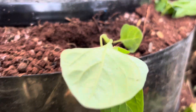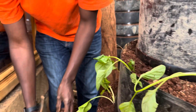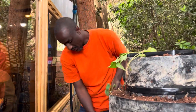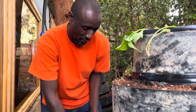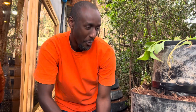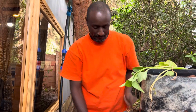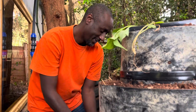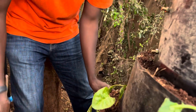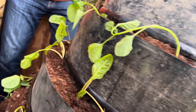Once you're done transplanting, make sure you open the system again for a few more minutes to ensure your vegetables get enough water. This vertical garden is literally behind my restaurant, Coffee 254. I want you, as you enjoy your meal, to actually see where your food is coming from — from the vertical garden to the fork.